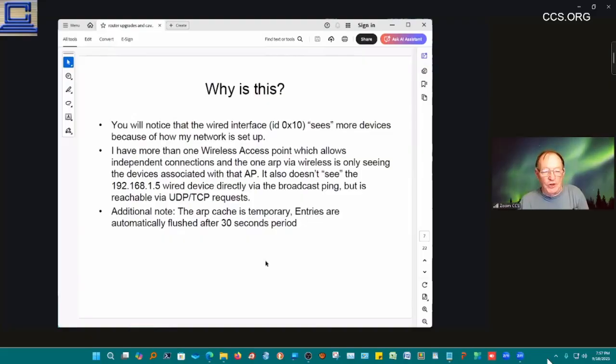So whenever you're using wireless, there's this constant chatter that goes back and forth where the router, if it doesn't have the address in its IP cache, its ARP cache, is going to ping, hey, 125, where are you? And 125 says, I'm here, here's my MAC address. And I'll remember it for 30 seconds and then I'll forget it. I'll have amnesia. So just like some of us older gents here.